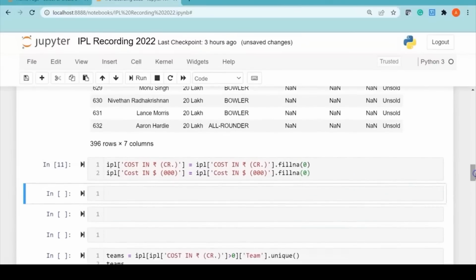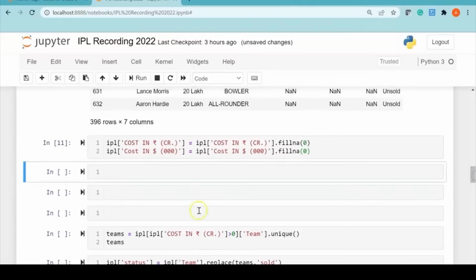Okay. Now we will see the players who were unsold in the 2021 auction, which means we will check the rows that have null values for the 2021 squad column. So what I'll do is I'll say IPL within square brackets, I'll say IPL, and then I'll pass in my column name, which is 2021 squad, and then after this I'll say dot isnull.